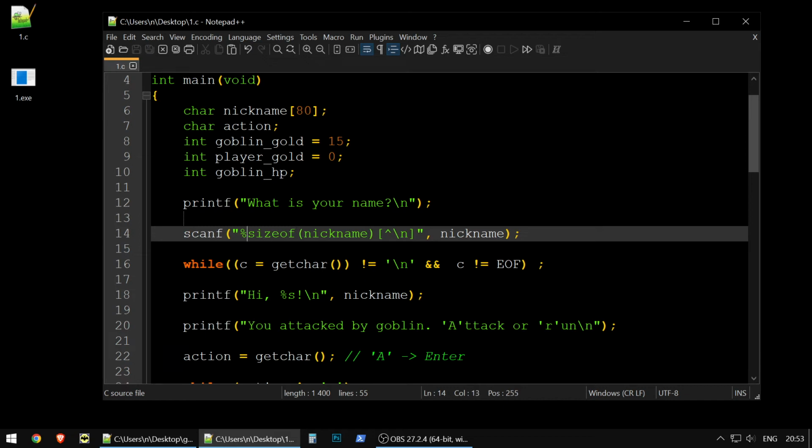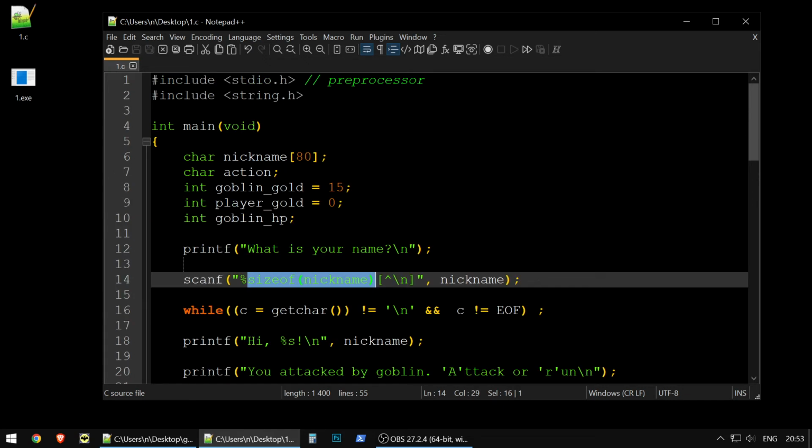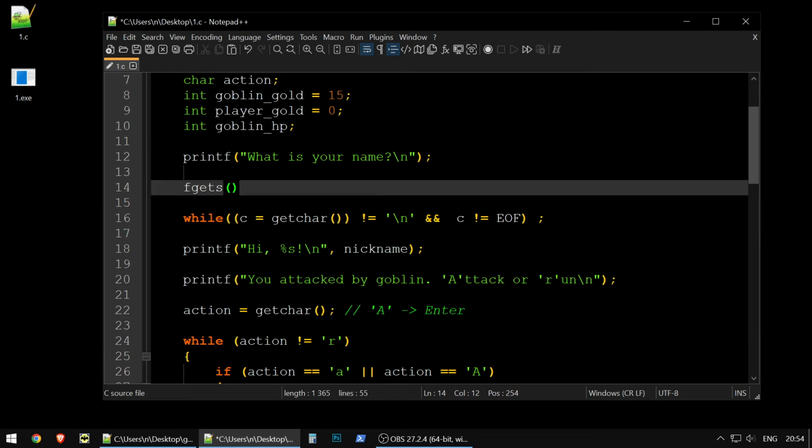You can define some constants and try something, but it's not really useful. So the best way is not to use scanf, but to use fgets and then work with it. It's a much safer way. So let's write it again, so it will be easier for you to remember how it works.